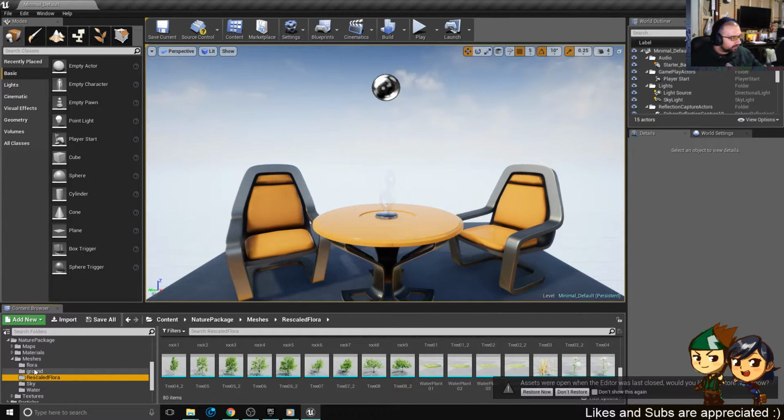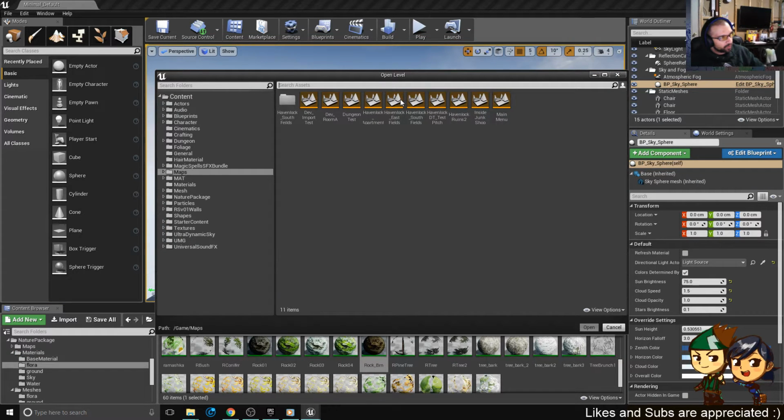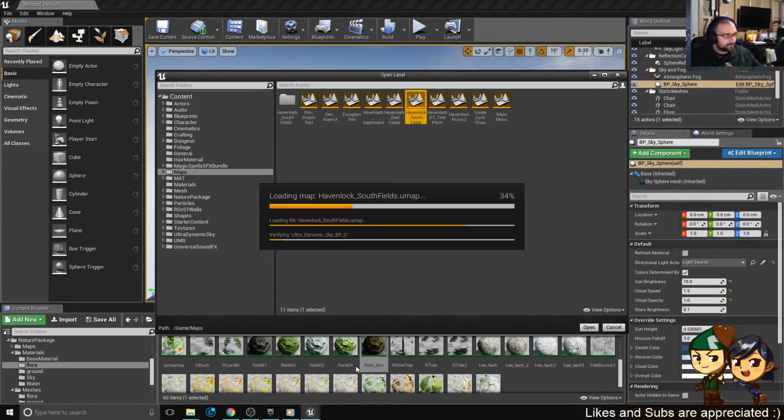And if I go to the materials, and we go to flora, we still have our rock brown, which we made. So let's get back to our South Fields level. And it looks like the nature package actually did have some of these elements I wanted. Looking at this rock, it looks like it has moss built in through a detail map. And that was probably why those features weren't working on our instance, now that I think about it.